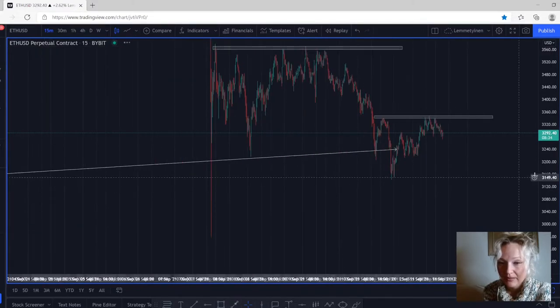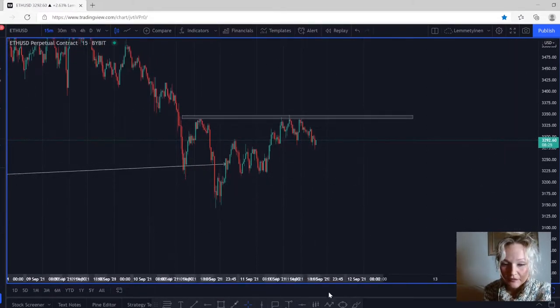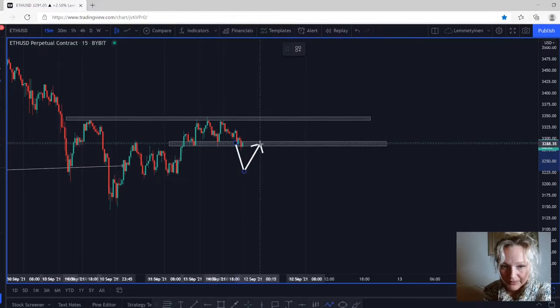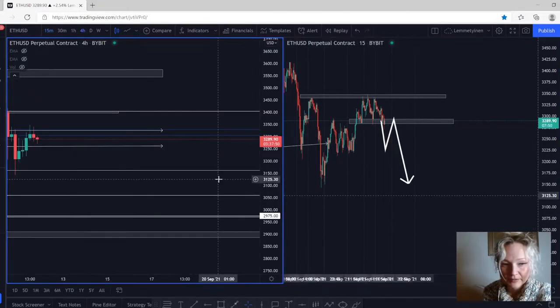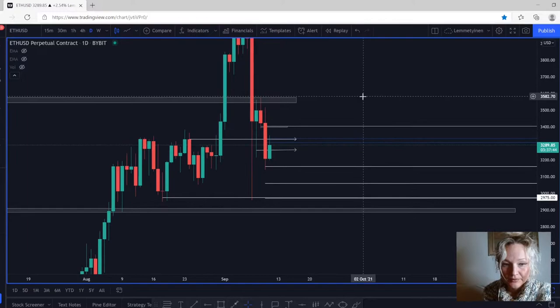Looking at the lower time frames to see what's happening, the market came back up and retested this previous high, then continued to the downside. If we want to see opportunities to sell the market again, I can definitely see the market breaking this high/low that we have here. I want the market to come back down a little bit more, come back up and retest it, and then if we see signs for a sell we can totally do that. I still believe this is the target area we can have.